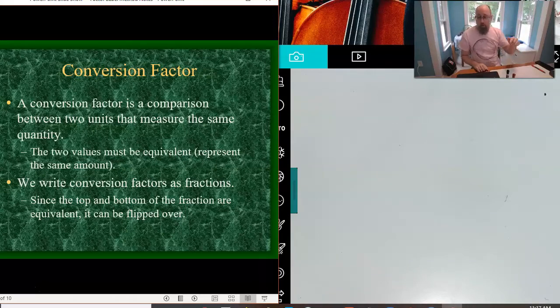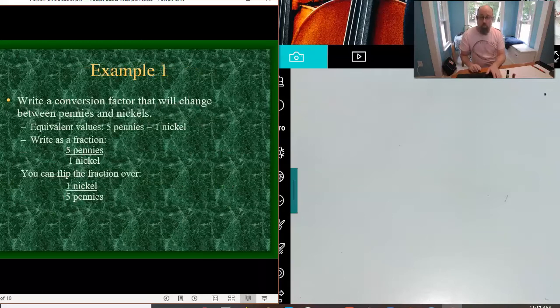So I can put milligrams on the top and grams on the bottom in my previous example. But the conversion factor is actually just as valid if I put grams on the top and milligrams on the bottom. I'll show you all this in example form in just a minute. But that leaves the question of how do I know which one goes on top and which one goes on the bottom? And that's where the label part comes in. So this is factor, which is a conversion factor, and label, which means labeling your units. And if you label your units and if you learn how to write a conversion factor, then everything is good to go the rest of the way. It's just a matter of applying the steps in the correct order.